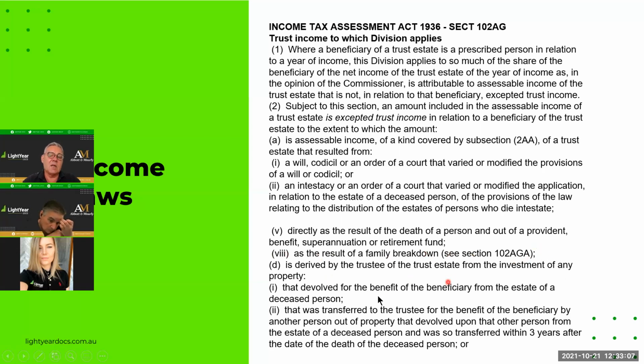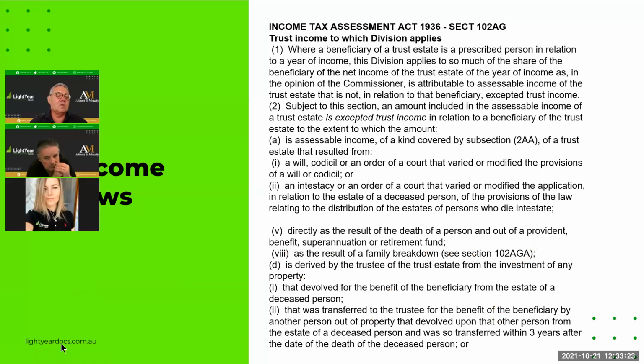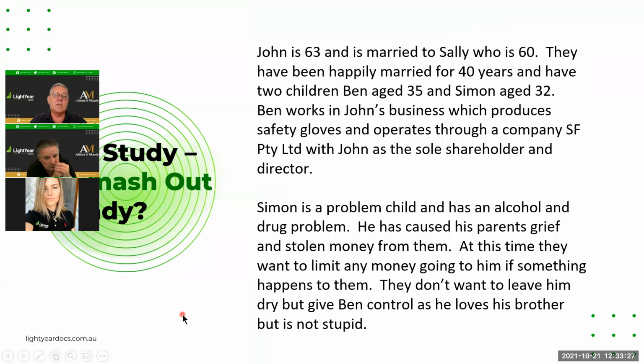And I'll put in D, I'm not going to have a look at that, have a look at it in your own time, but that talks about going back up to 3 years and making changes there. So that's essentially our laws. I haven't put in the insurance proceeds one or the employment one, but that's also there as well. So we've got a range of testamentary trusts, but they do come from different places. So let's get some rubber on the road here, and I'm going to take you through a few things.